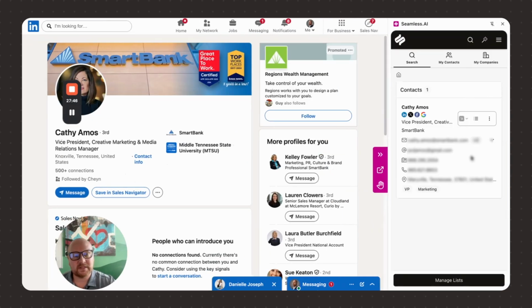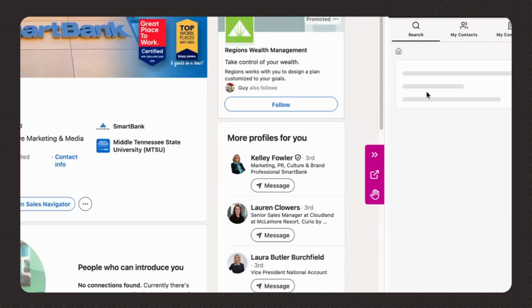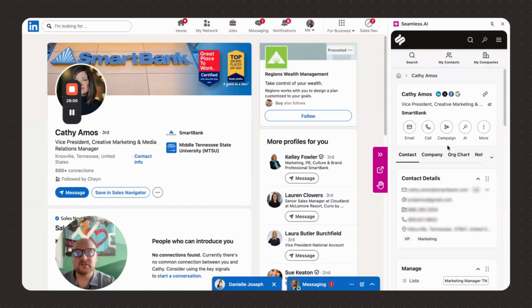If I click to open this, you can see it shows Kathy Amos at SmartBank. I've already found Kathy Amos, but if I hadn't, it would show the opportunity to research Kathy, and I could get to her information from here. It knows we're on Kathy Amos's LinkedIn page based off her URL.